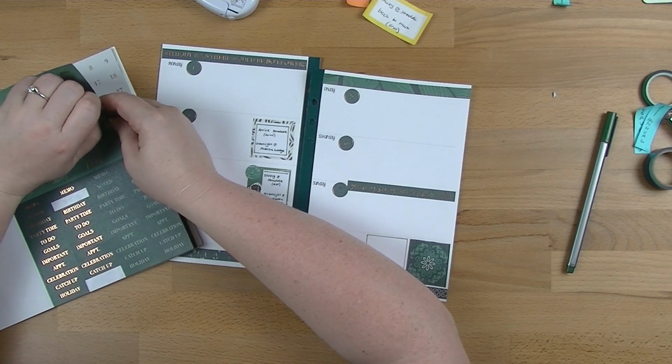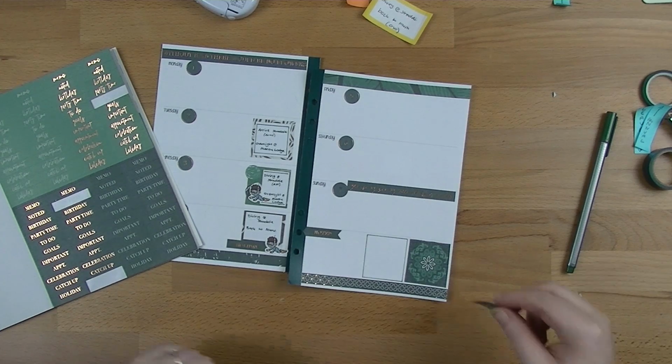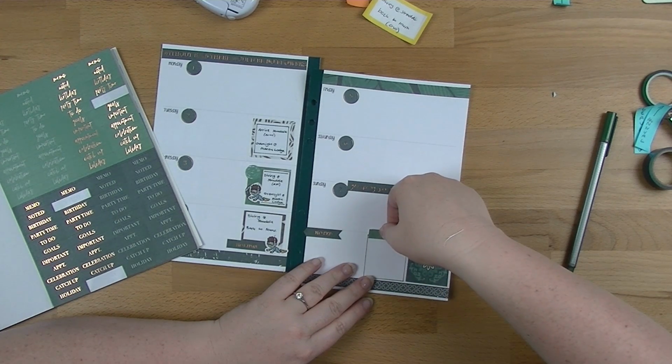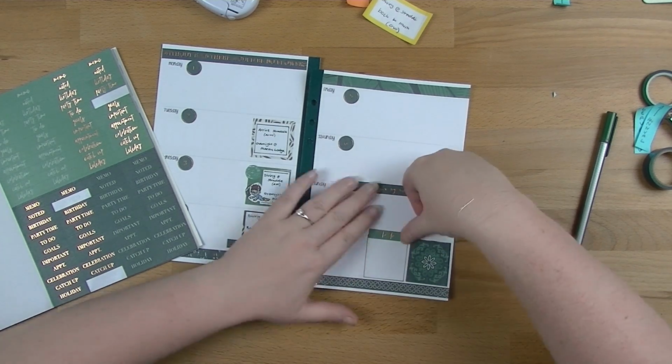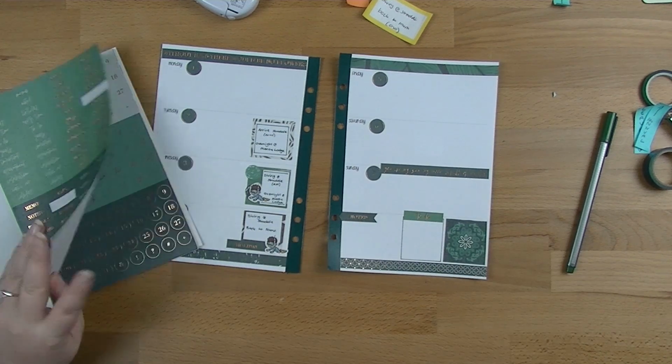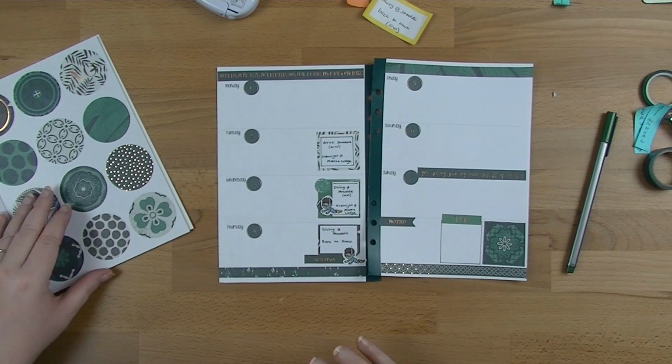Those plannery kind of stickers. I'm just going to grab this one here that says "to do" in the kind of more squiggly writing, and just stick that at the top. Now we just need to decorate. That's all we need to do.